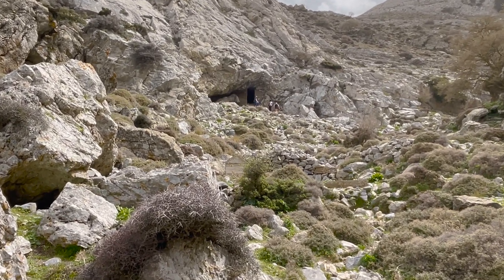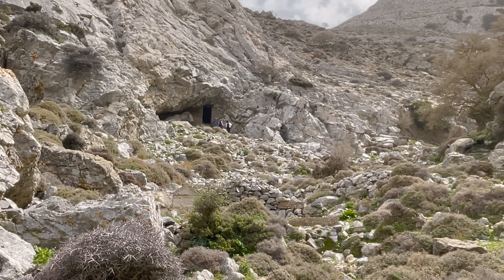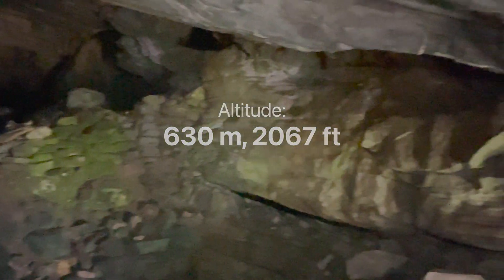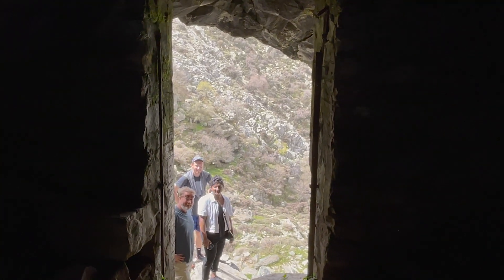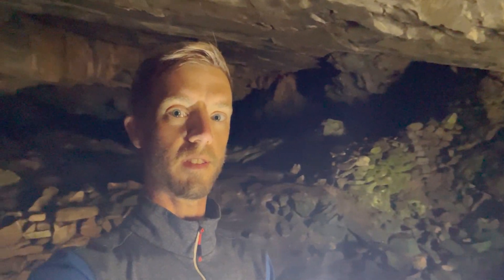I've got some fellow travelers here making their way into the cave of Zeus. Now I'm in the cave of Zeus — I'm going to give the headlamp to my fellow travelers and let them walk around. If you come to Naxos and take the hike up to Mount Zeus, or just to the cave — which is about halfway up to the summit — you have to stop by this incredible cave and bring a headlamp. Cost me 20 bucks on Amazon, well worth it. I've been hiking for about an hour and a half now. The cave goes quite deep in the distance; it's very slippery and there are bats. I'm not going any further, but just wanted to show you this amazing cave. Very exciting — a little scary, but very exciting.